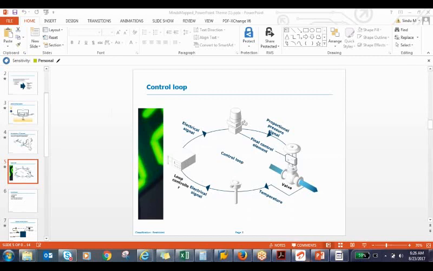Temperature is measured. We have come to the PLC cabinet, and there are some electronic cards that will be arranged. Next, we talk about the boiler drum. When you say boiler temperature is higher, what can be the reasons for the temperature to be higher? Maybe the furnace temperature may be higher. So you have to reduce the input ignition temperature. You have to decrease the ignition temperature. So you are inputting something, and you are going to control it through the valve. So this is the place you are going to control.